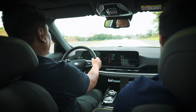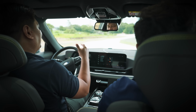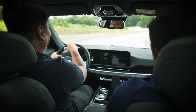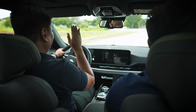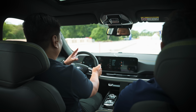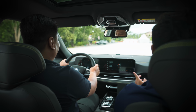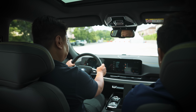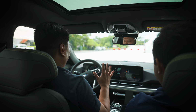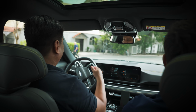If it needs to charge it even more, though, it adds a little bit more power to charge up that battery. But if you want to drive more aggressively, that engine will work in tandem with the electric motor to move it forward even more so. Plus, you've got regenerative braking as well, so that the wheels itself can charge up the battery. So it's not really a full electric, so you won't get that much electric range, but fuel economy is just going to be stellar. We don't have any fuel economy figures just yet, but we're going to post it right here as soon as we get more information about that.